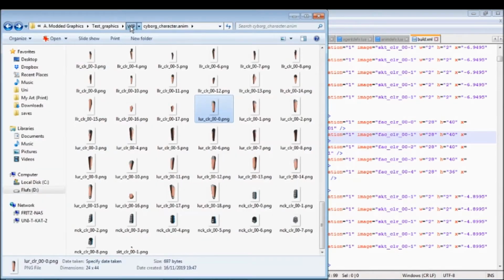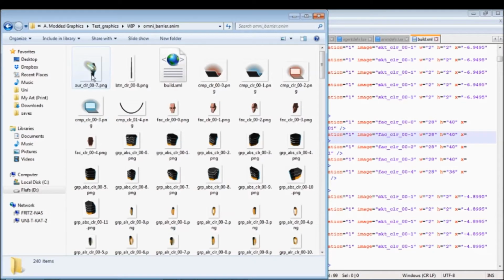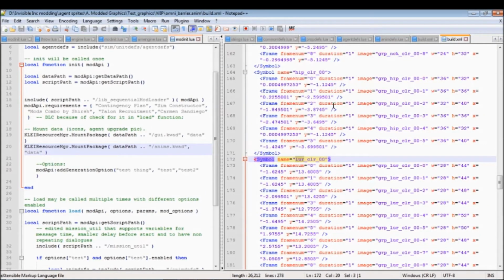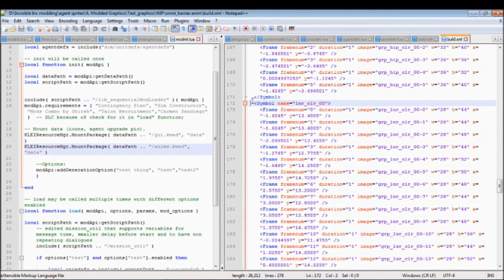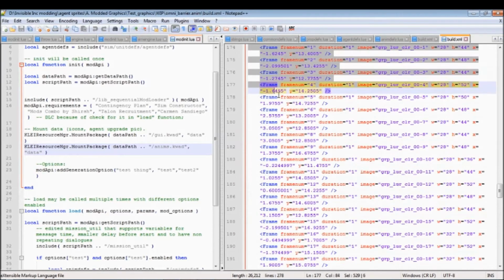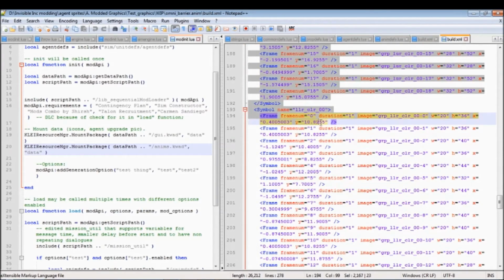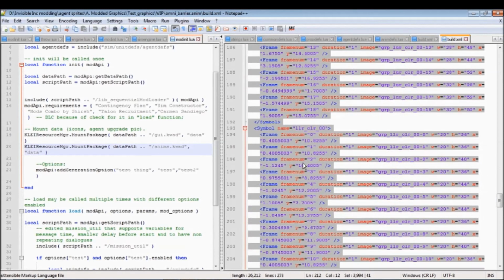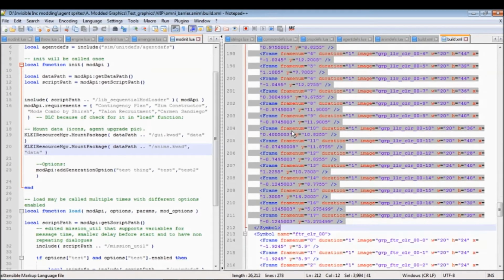If we copy pasted this from the Omni guy, then we open up his build.xml. We grab his thighs, and oh, that sounds really weird. We grab his thighs and his lower leggies, and we copy paste that, and we replace the symbols in the other build with this.